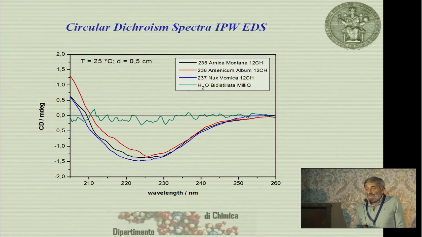This slide contains the CD spectra of liquid obtained through homeopathic procedure. They are EDS solutions, extremely diluted solutions. The fact that also in this case, very similar to the preceding cases, a beta sheet was obtained underlines the general behavior of iteratively perturbed water. It is worth noting, though, that the wavelength of the minimum is located around 225 nanometers, very different from the previous one. There are similarities, but also peculiarities in this.